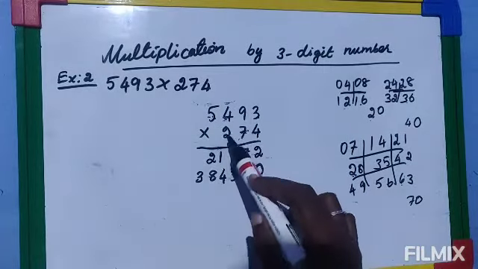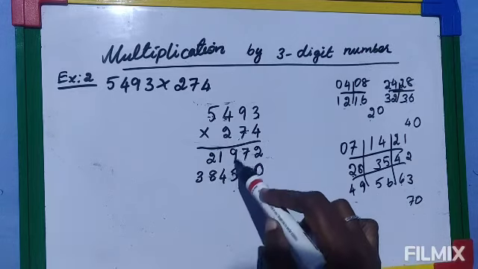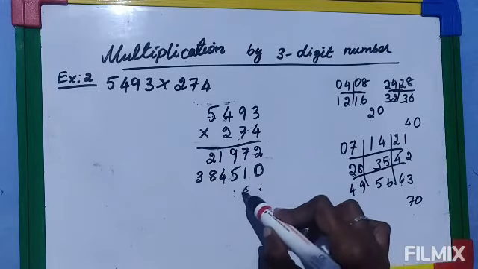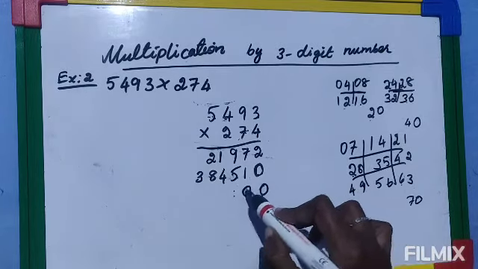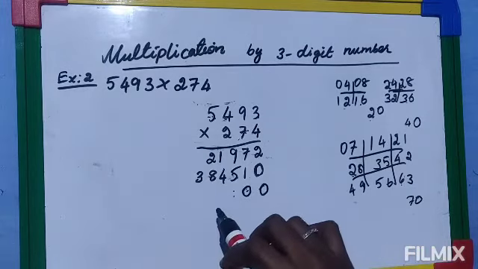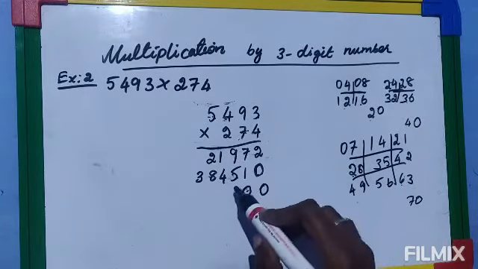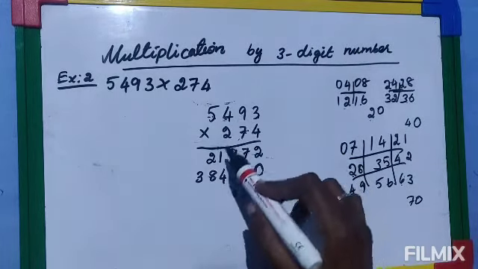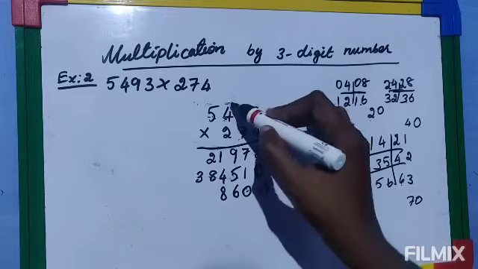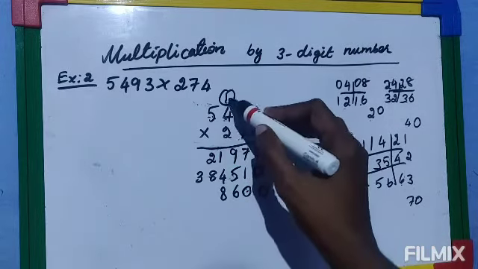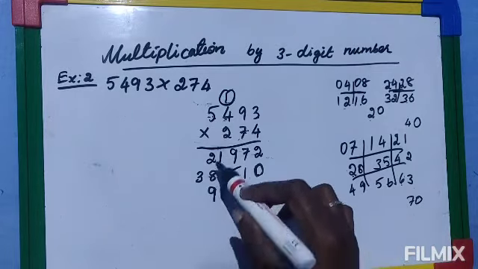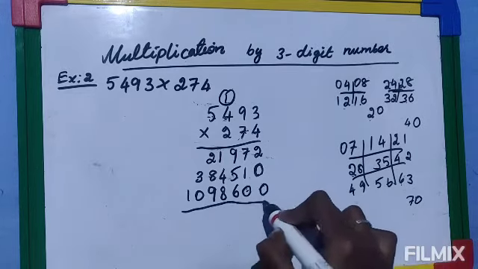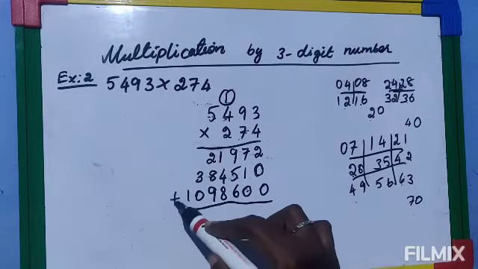So now we are going to multiply by hundreds place. So you have to start the answer from the hundreds place only. So these 2 digits you will not write anything. Since we are not writing anything, I am writing 0 here. This 2 place we are not writing anything, so I am writing 0 here. So now 2 threes are 6. So I am starting from the hundreds place the answer. Now 2 nines are 18. So 8 you will write here. 1 you will carry here. 4 twos are 8. 8 plus 1, 9. 5 twos are 10. Okay, so now we have finished writing, now we have to add.